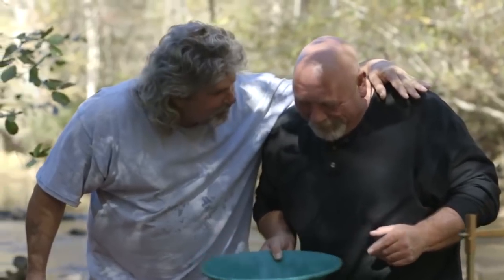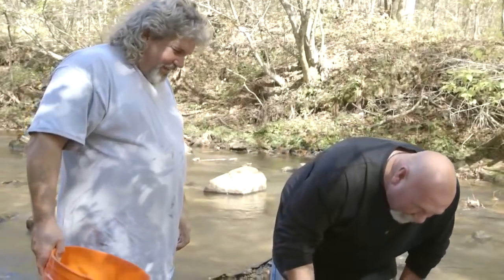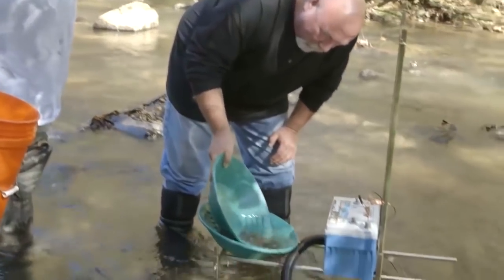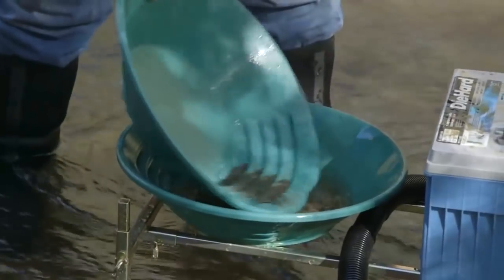I'd like to point something out in this. I picked the hole. You picked it. You did. And you picked a good hole. That's some tiny stuff. When we did the final pan, after cleaning out the GoldCube completely all the way through, gold all across the top of the pan, that was fantastic.